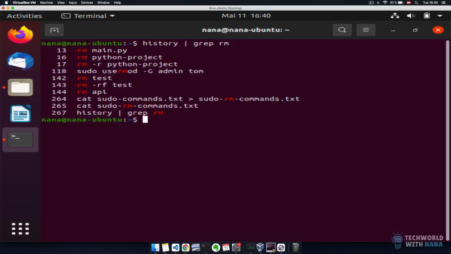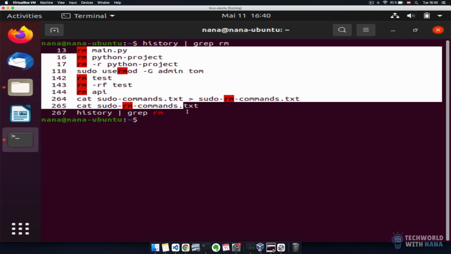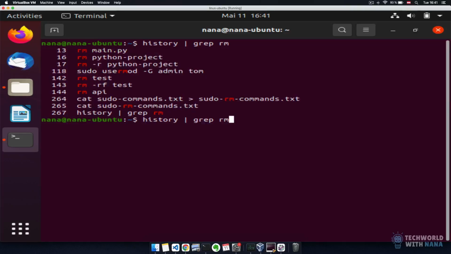So if I execute this, these are the results, and we can also redirect all of that into sudo remove commands. However, note here that if I use this syntax, then everything that is in the existing content here will be overridden.